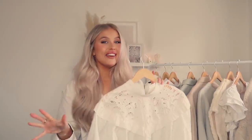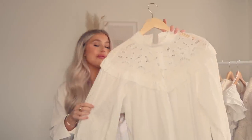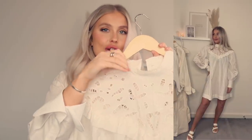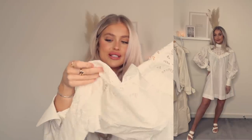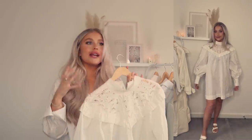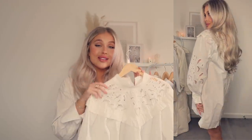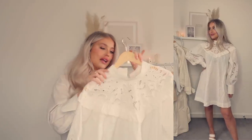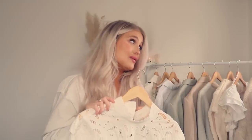Next we have another dress — I'm really loving crisp white dresses at the moment. They look perfect in the spring/summer and they're just really fresh. This one was a little bit more expensive, about £40, which is a lot for a plain white dress, but the detail is beautiful. It's got a cut-out detail here, a frilly high neck, and cut-out detail on the sleeves. I think this would be perfect for so many occasions — you could really dress it up for a nice dinner or a wedding. It's an A-line shape so it's not too puffy and not skin tight. My body swells in the summer and I just like to wear things that make me feel free. I got this in a size small.